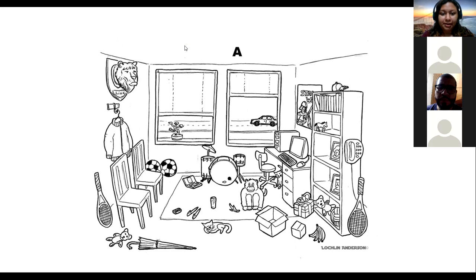Now, I say your name and you ask a question to a classmate. Ustedes, yo voy a decir su nombre y usted hace una pregunta. Y luego yo le hago esa misma pregunta a otro compañero. For example, Daniel, ask one of your questions, Daniel Freeman. Where is the sweater? The sweater.